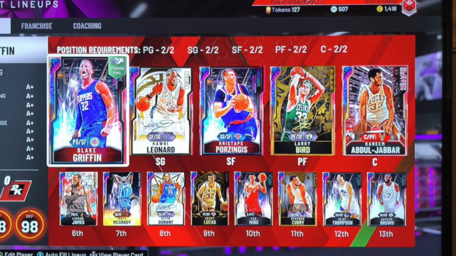KP and Yao, both great length and great height. Both great in the post. Neither of them have range though, but I do like KP. I would definitely replace Clay or Jaylen Brown.